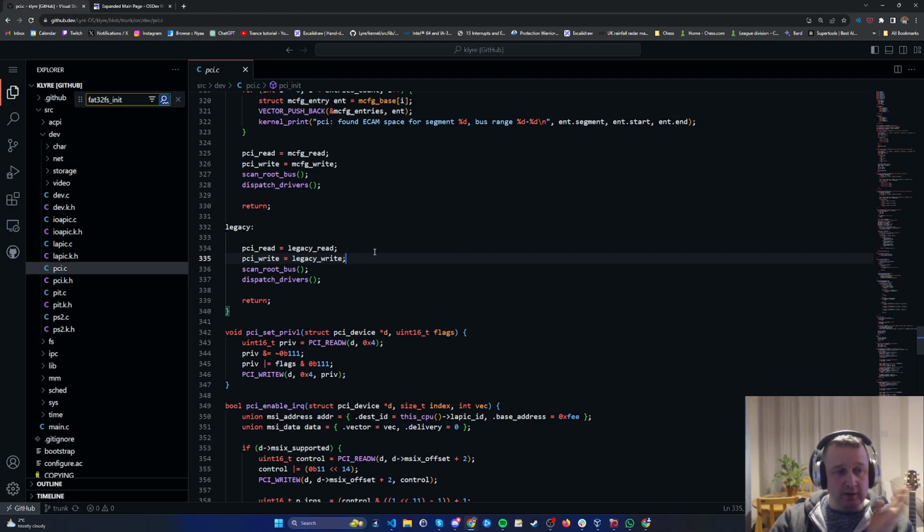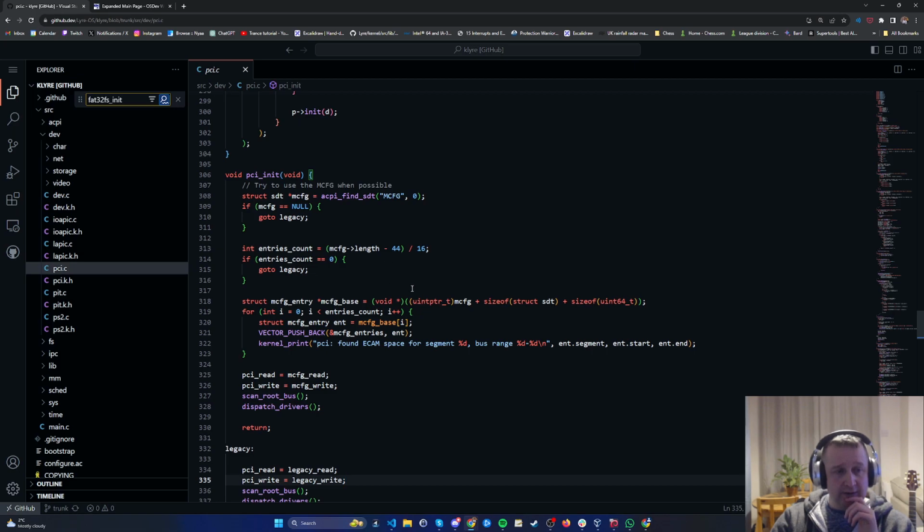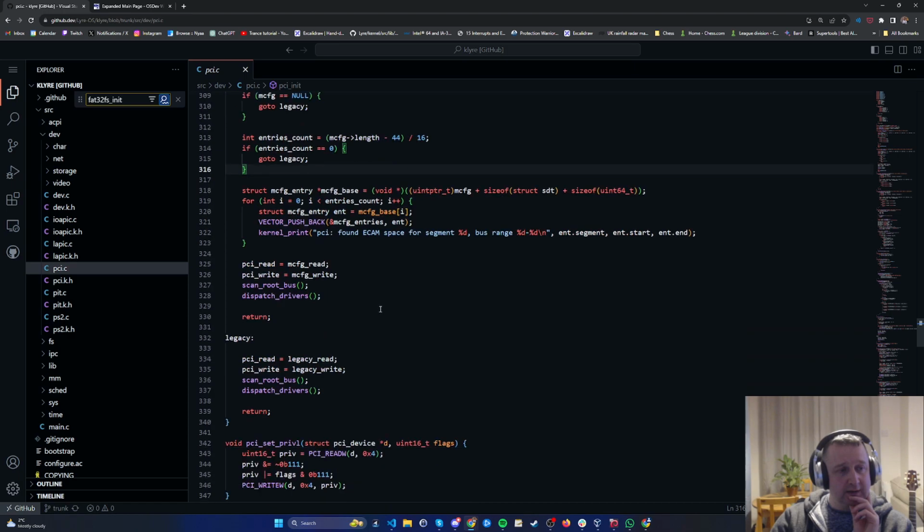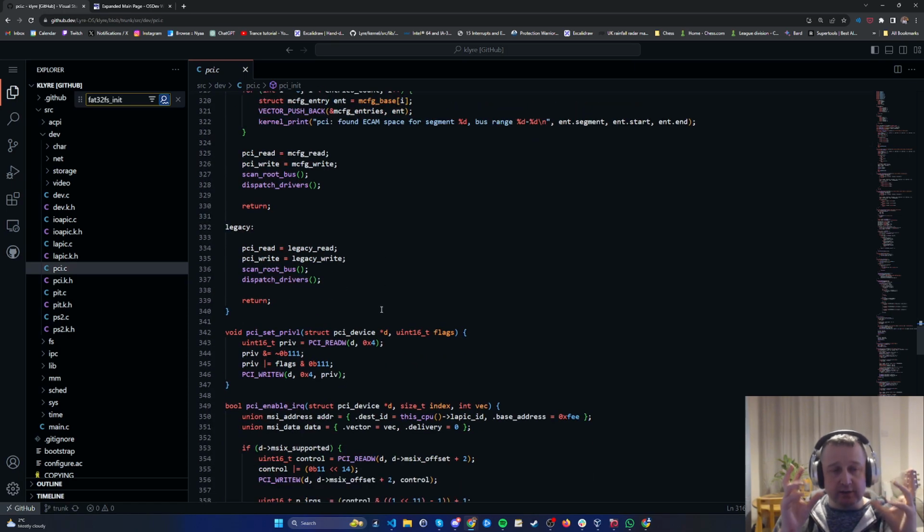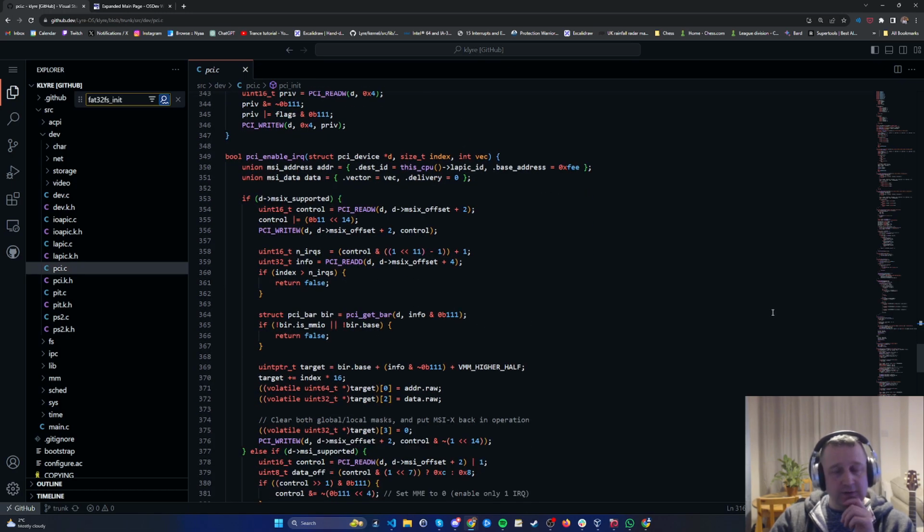And again, we might not need that. If I find that in QEMU, that we do support the memory mapped concept, then I'm just going to put support in for the memory mapped ones. If this was like a real OS that you wanted to run on different consumer hardware, you would want to look for the support and then fall back to strategies of doing port in and out stuff. But I'm not too bothered for now.